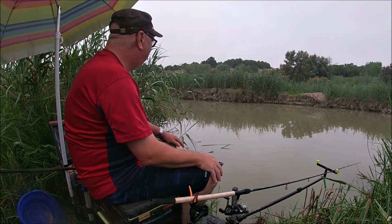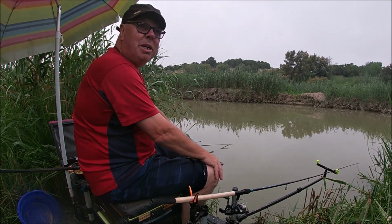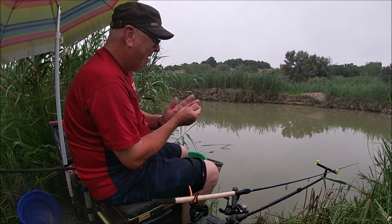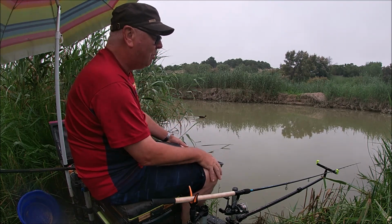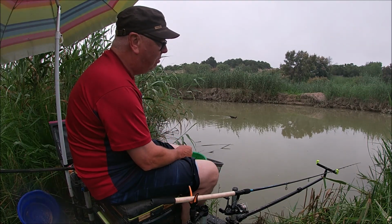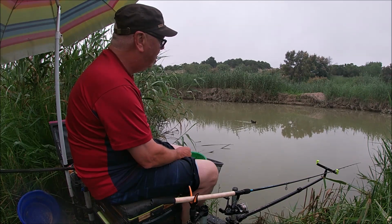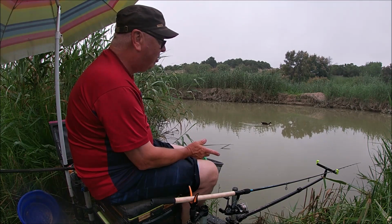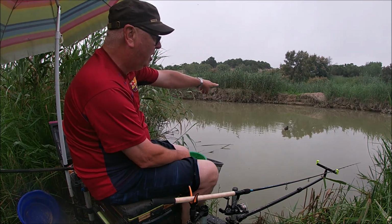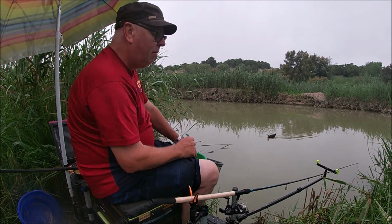You really are in the sort of middle of nowhere really, although 5 minutes that way, there's a great big town called Guardamar. Hopefully we'll get some decent fish. We've had some really big fish out of here, like approaching double figures in the past. So we'll see. I've thrown that a little bit too far then. Just fishing where about that duck is now is where I caught that first one. Hopefully we'll get some bigger fish.